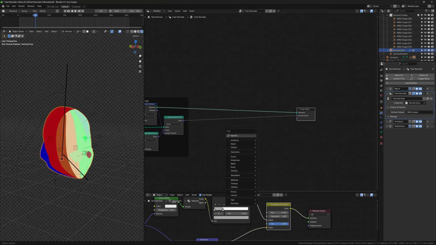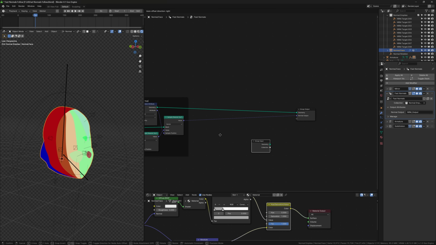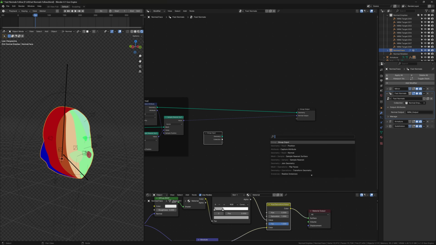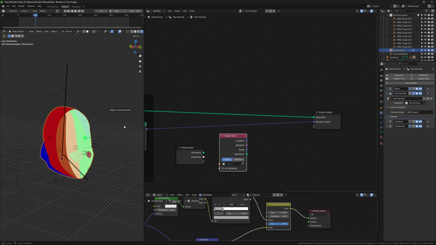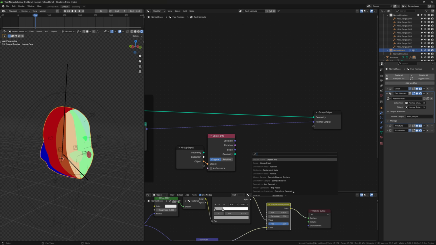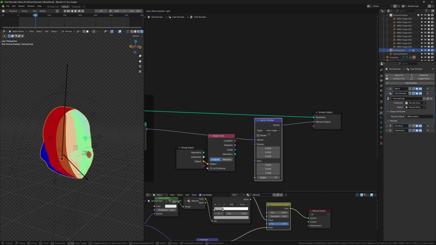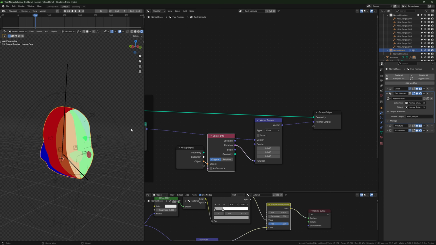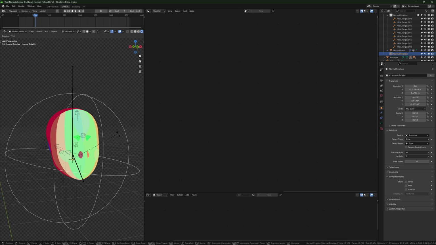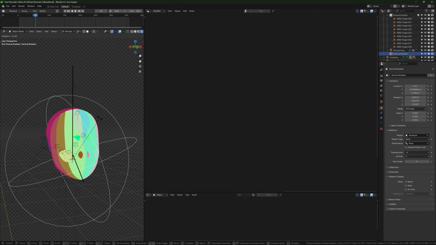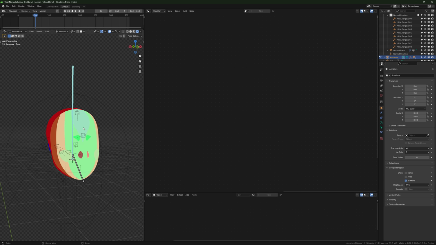Let's go back onto our head, back into geometry nodes. We just have to do one last simple thing. Grab another group input, grab object info, let's sample the empty, drag this into group input, grab a vector rotate node, pop that between the nodes, change axis angle to Euler, and plug rotation into rotation. And now when this rotates, it'll make the normals rotate.